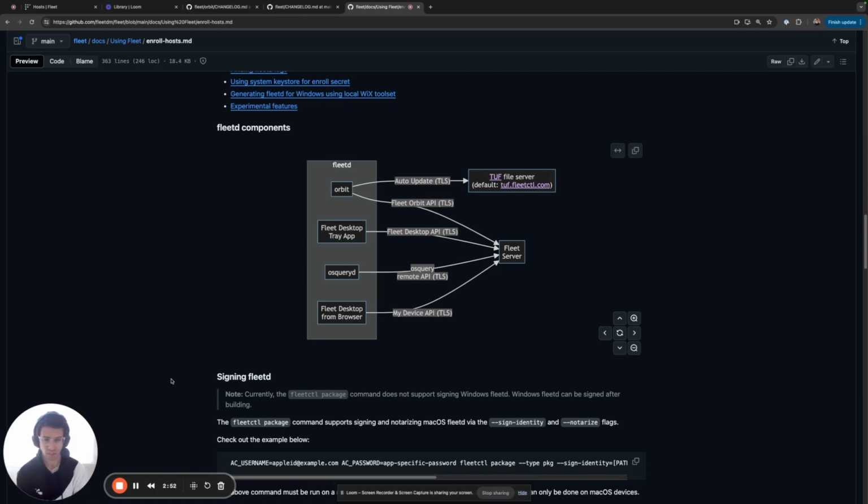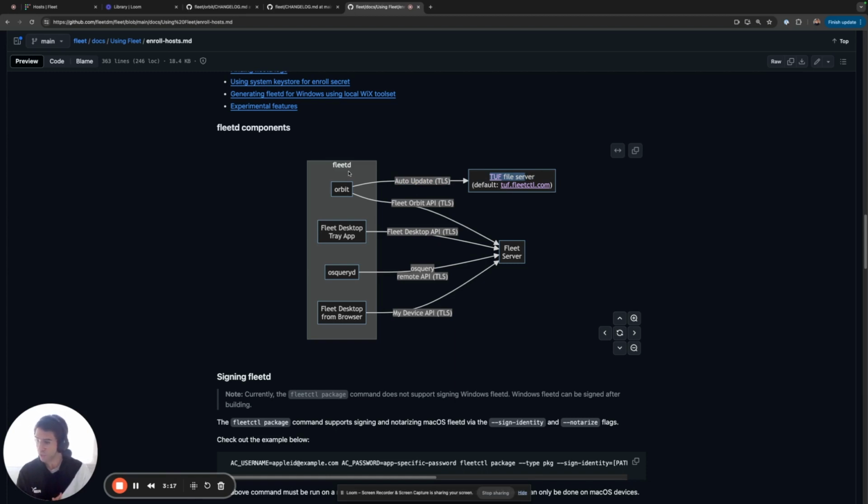So as I was saying, the goal here is to provide, with the feature I'm going to show, more control of these auto updates so that you can decide when to do the update, right? Because if Fleet pushes a new update, your fleetd by default will auto update.